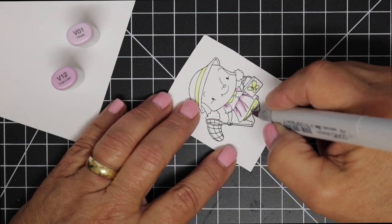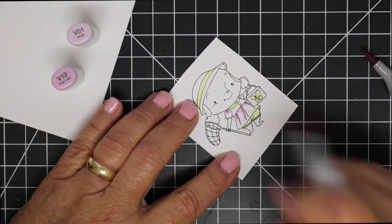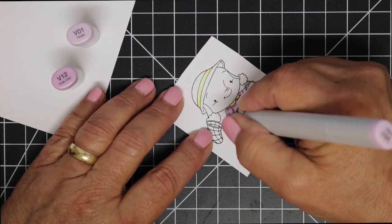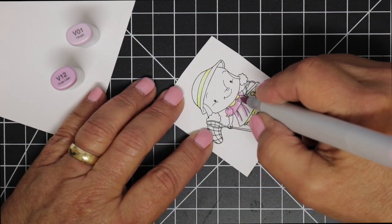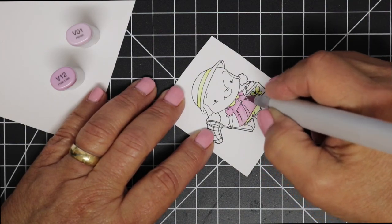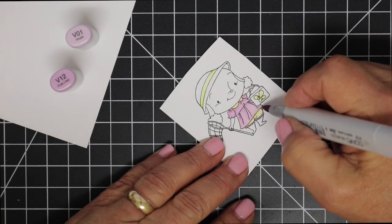With that said, there are a ton of different mediums out there in which to color your images. There are your alcohol-based markers. There are your ink-based markers. You have your distress inks that you can use as watercolors. And of course, there are a ton of different watercolor brands out there for the crafter.